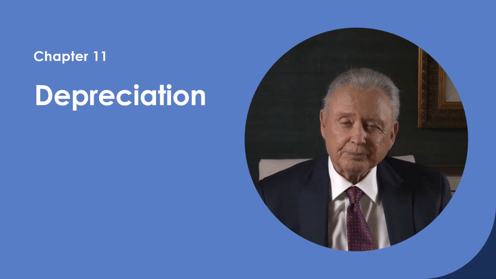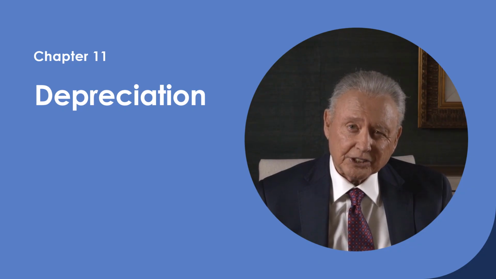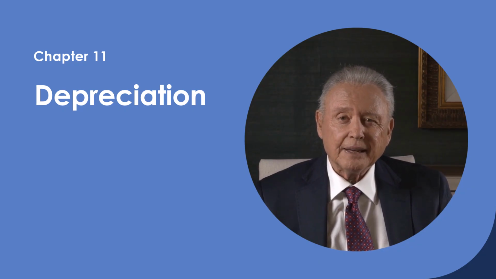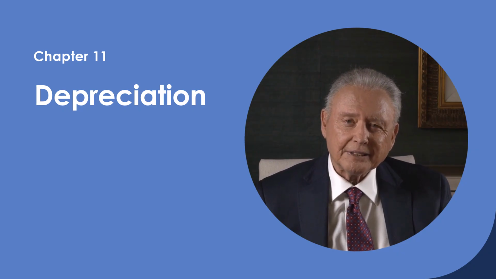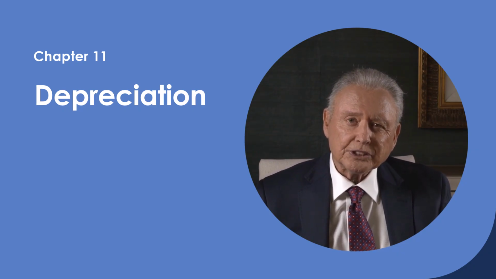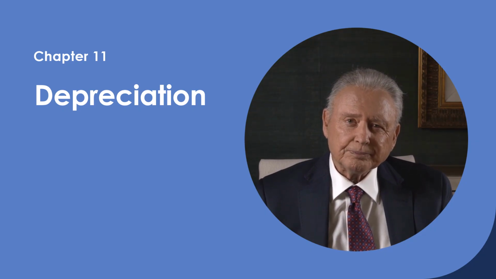In this section, we'll explore the different ways to calculate depreciation expense. Let's begin with the definition. Depreciation expense is the amount deducted from gross profit to account for the reduction in value of a fixed asset due to age or usage. It's a method for allocating a fixed asset's value to expense ratably over its estimated useful life.